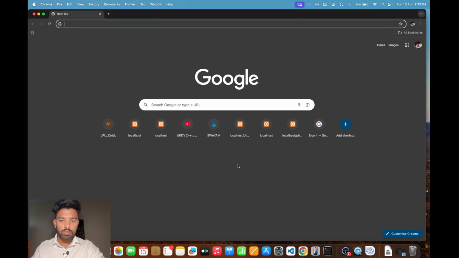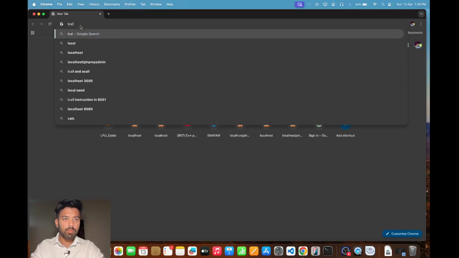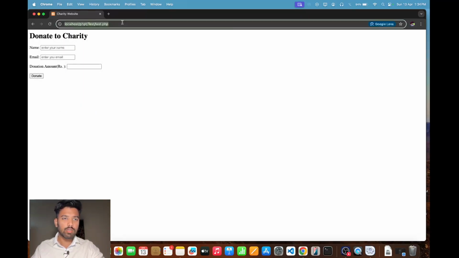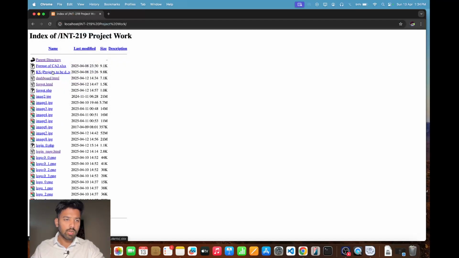So now I am going to show you. I think my server is on. The SQL database is off. Let me switch it on. Yes, all are on. After that I'll type localhost, and this will be there. Server is on. I have to write int, and here I'm getting all the data that has been saved in my folder.